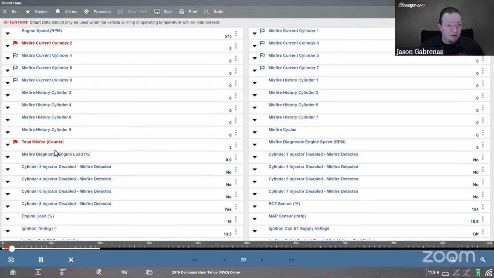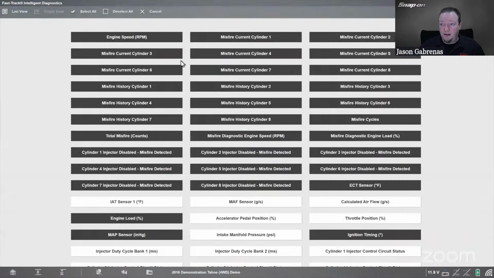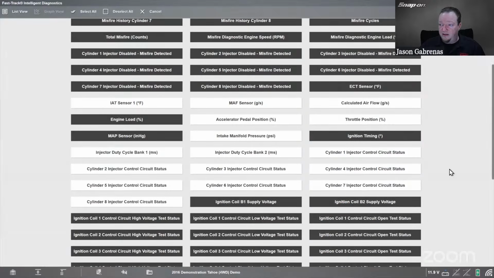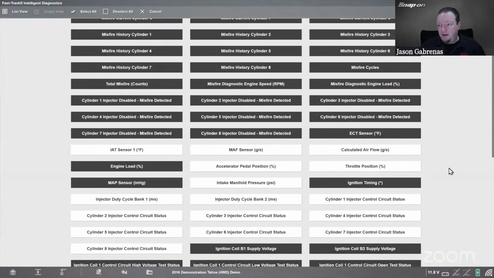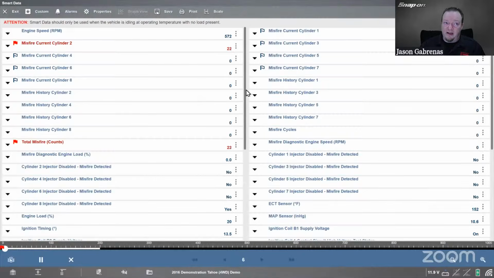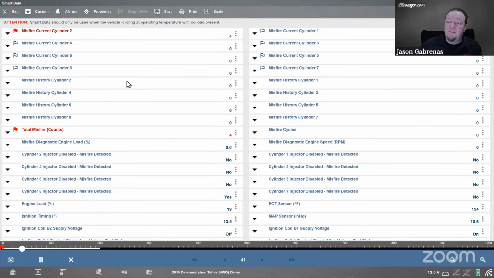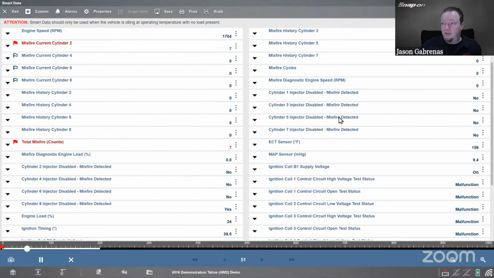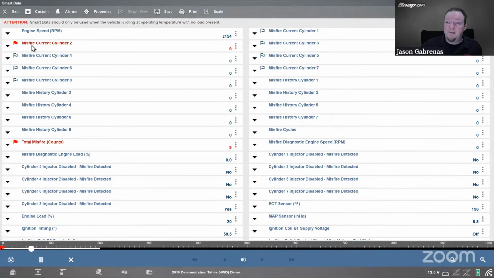One just triggered right there, turned red. It did a custom data list automatically, and it set PID triggers automatically. So if I go up to custom data list, just to show you, all the stuff in black is stuff that's selected. All the stuff in white is not selected. So it's maybe a little more than half the list is selected, but it pertains to a misfire, right? Tool did that automatically. Tool also set these PID triggers automatically. In order to set a PID trigger, it's going to take me 20, 30 seconds a piece to set those up. And I need to know what the values are. So this tool set it up for me automatically with just one click. That is the beauty of smart data, is being able to have that.